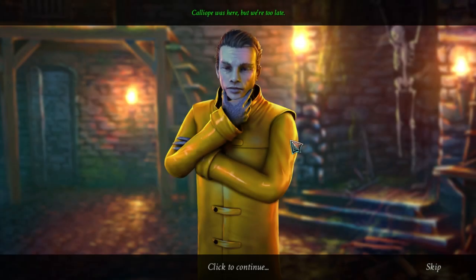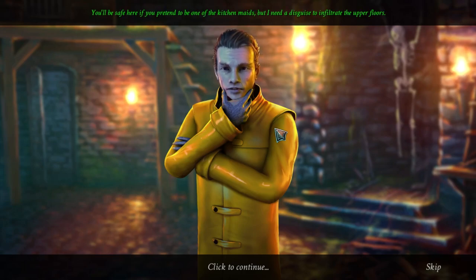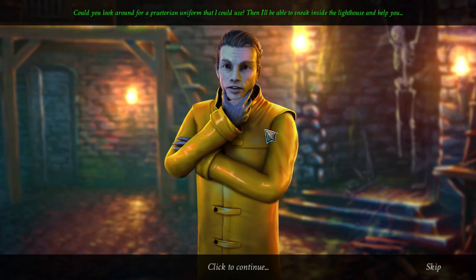Calliope was here, but we're too late. Murray probably moved her to his quarters so he can keep a closer eye on her. We can't give up yet. You'll be safe here if you pretend to be one of the kitchen maids, but I need a disguise to infiltrate the upper floors. Could you look around for a Praetorian uniform that I could use? Then I'll be able to sneak inside the lighthouse and help you.